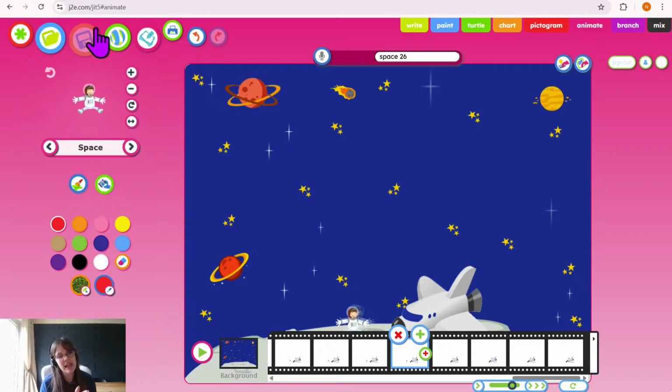Now, children, when you save it like this, you can come back to it. Teachers, they don't have to complete this in one lesson. So they can create these animation files, save them, and then open them from their My Files area. Okay. Once the animations are finished, you've also got the option to export as GIF. So that saves that as an animation file, just a little video format.